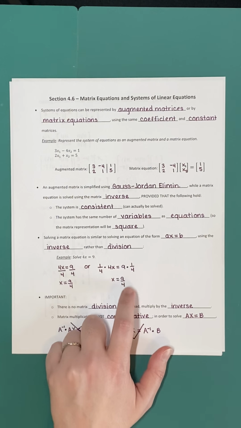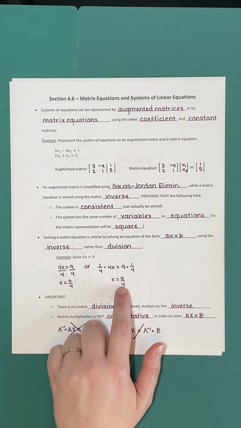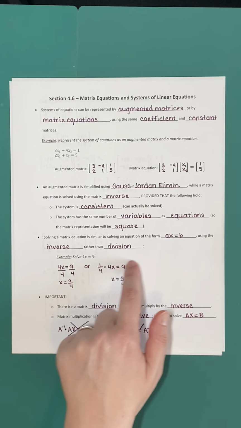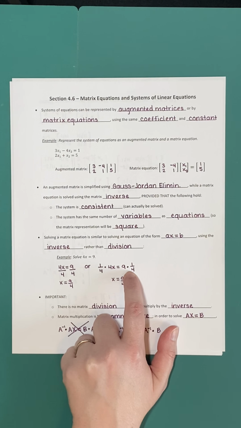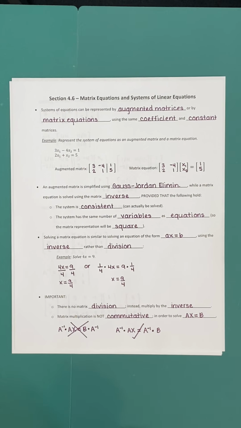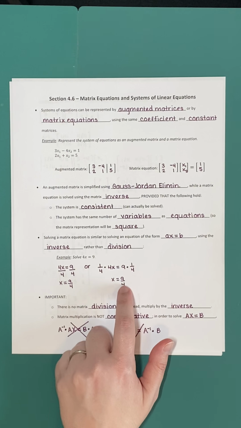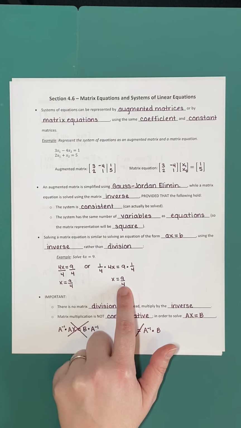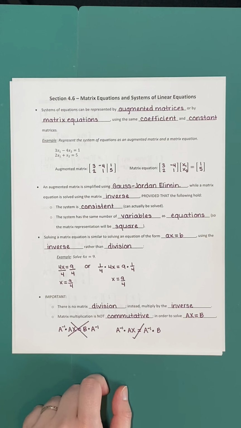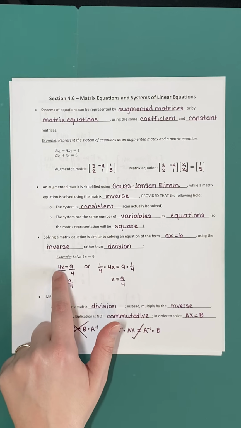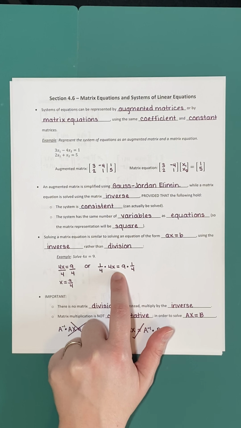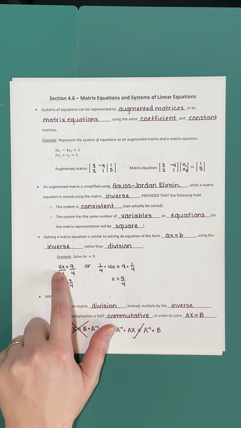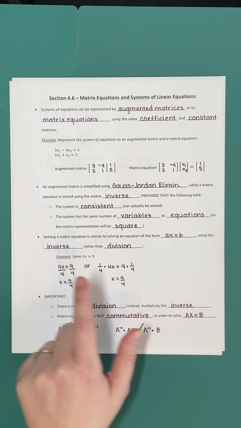Well, 9 times 1/4 ends up being 9/4. You can think of the 9 as 9/1, if that helps, and then just multiply numerators and denominators straight across, or alternatively, just use your calculator at that point. Multiply those two together, and we end up with 9/4. Same answer, slightly different solution technique. Technically speaking, we're doing the same thing in both of these situations. We're just representing it here with multiplication, whereas here we're representing it with division.